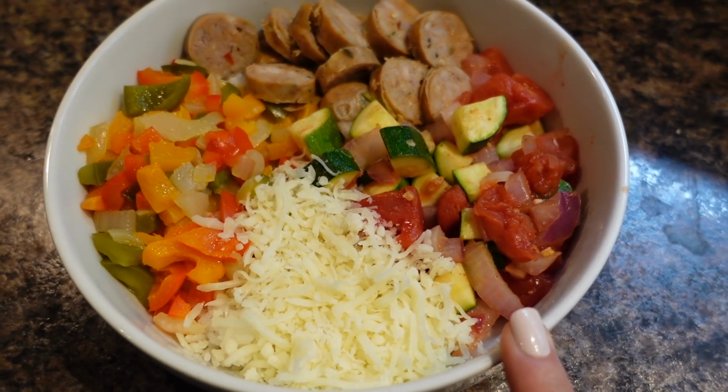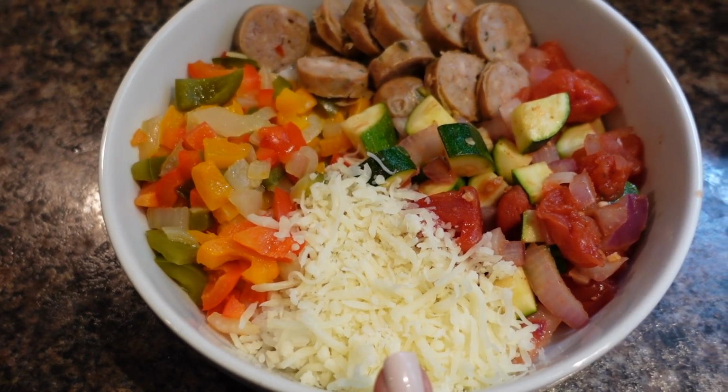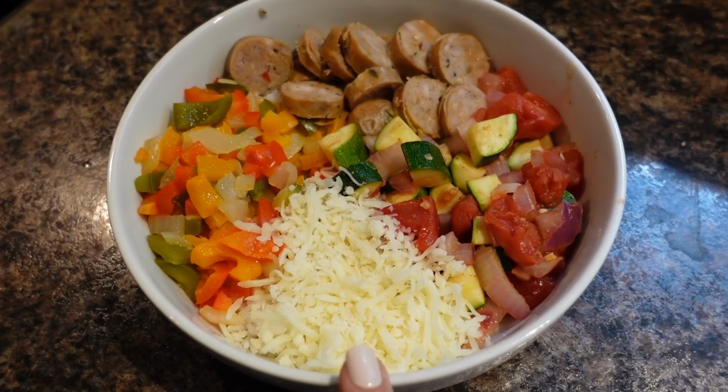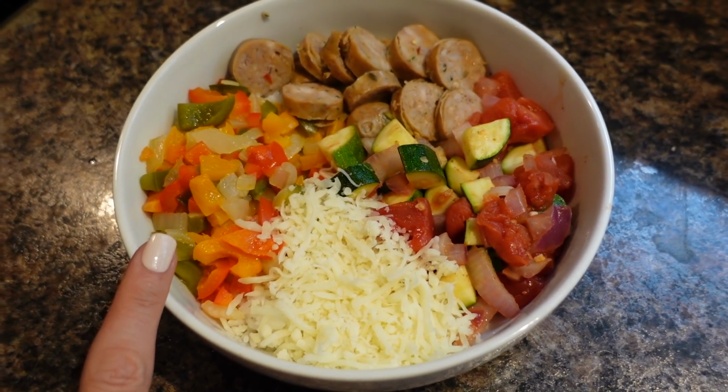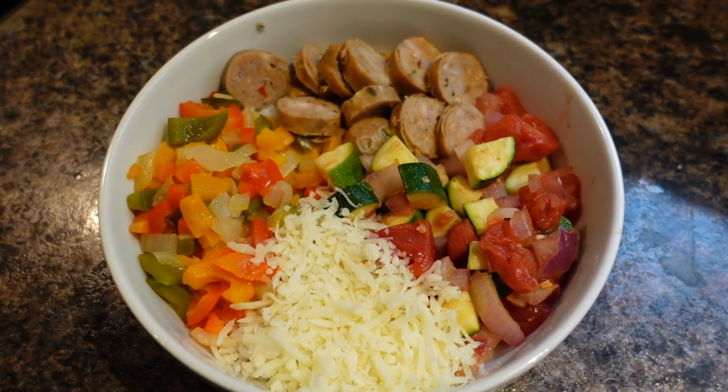So 4 smart points for the serving of rice I used, 120 grams. 2 smart points for the cheese that I used, 28 grams. Then these two things are both 0 smart points, so that doesn't matter. And the sausage is 3 smart points. So 9 smart points on the blue plan.